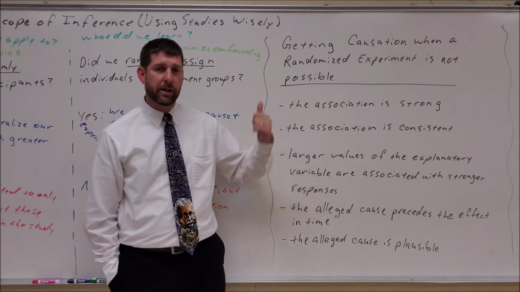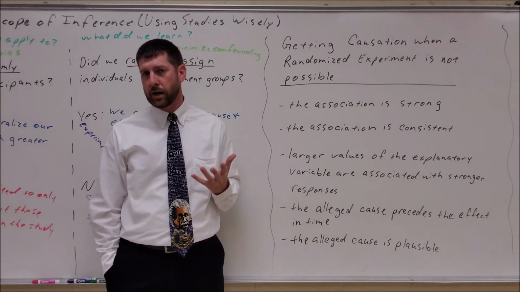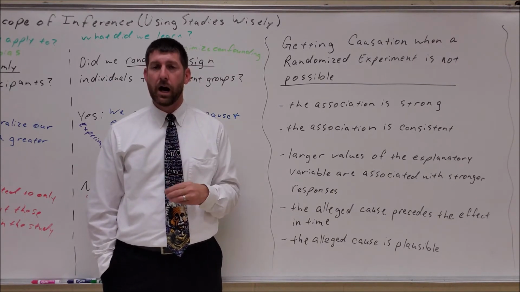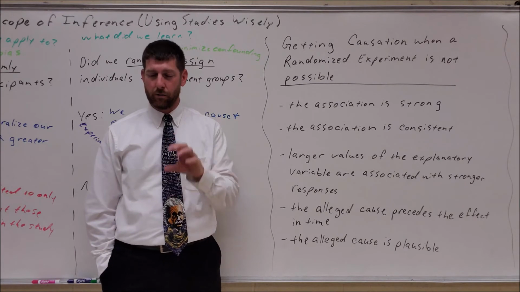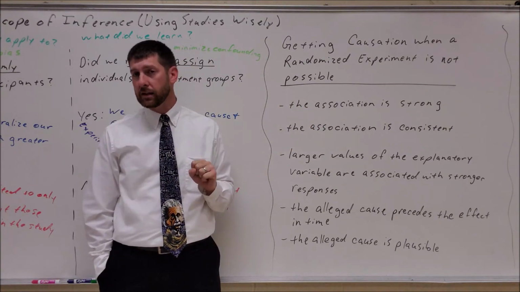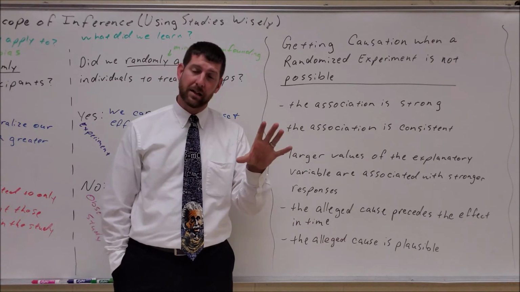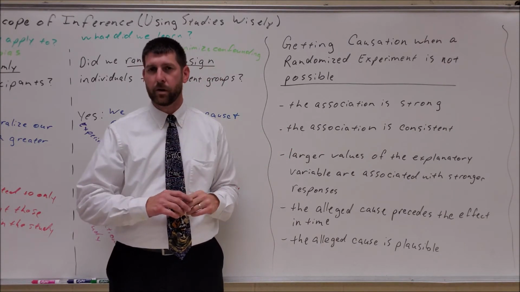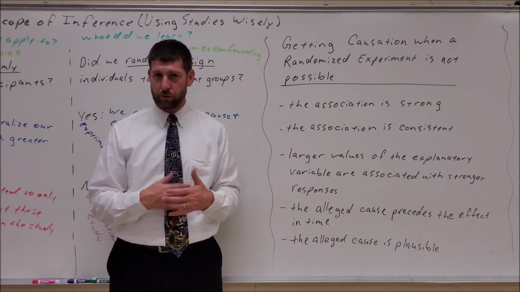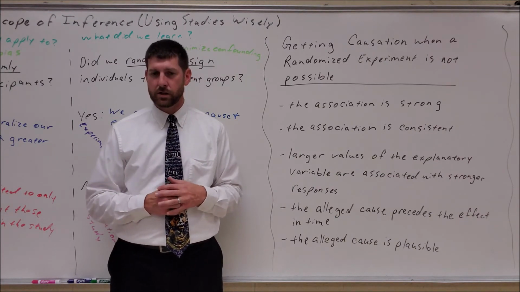That's a situation where we probably can't do a randomized experiment. Think about what you're asking somebody to do in that case. You're saying, we think this could possibly kill you, and we're going to randomly assign half of a group to go do something that's potentially deadly. And if we're right, it is deadly, it will be killing them, most likely. And then the other group, you're not going to. So it's very unethical to run an experiment in that situation.